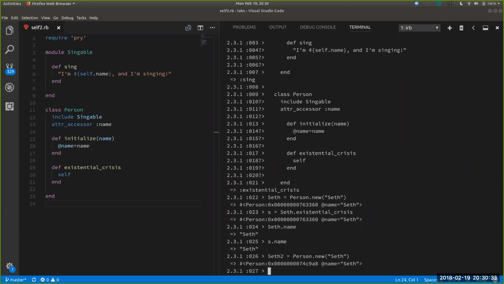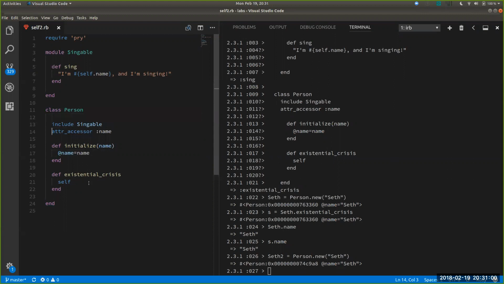So we've explored object attributes as well as instance methods some. And there's another implementation of self that's worth looking into. So now let's keep track of how many person objects we're creating by updating this class some. So we have our include and our accessor. We got our initialize.